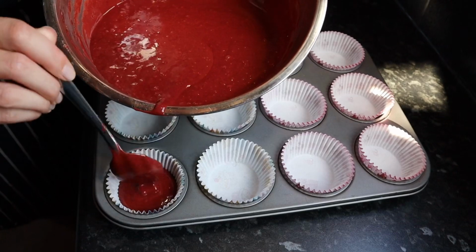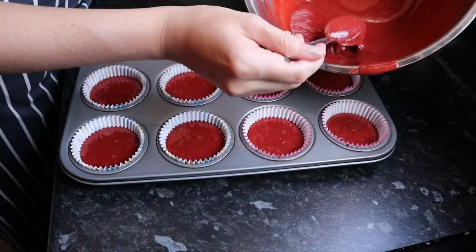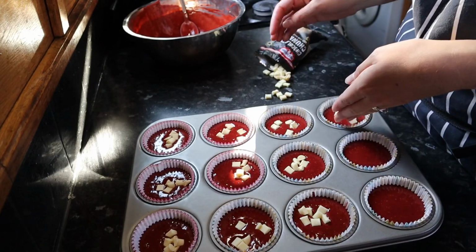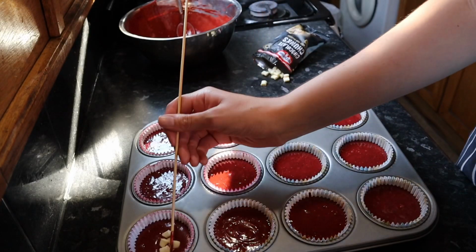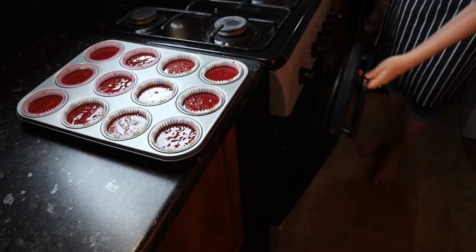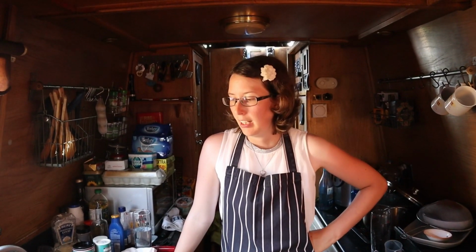Fill the cupcake mold to about 3/4 full. Add some white chocolate chips to each cupcake and make sure they are covered with the batter. Put the cupcakes into the oven. So they're going to stay in the oven for about 15 minutes and then they should be ready to go.